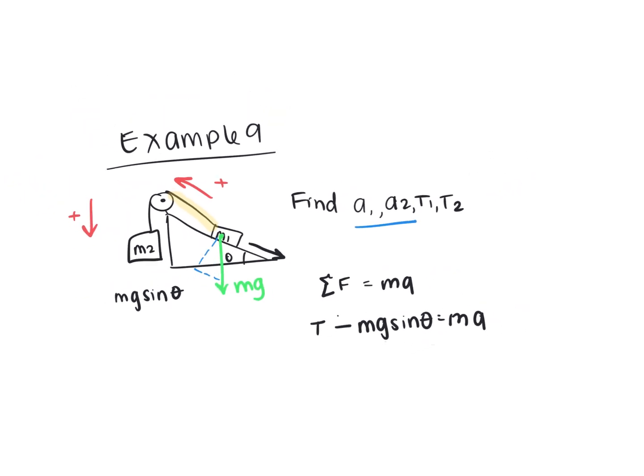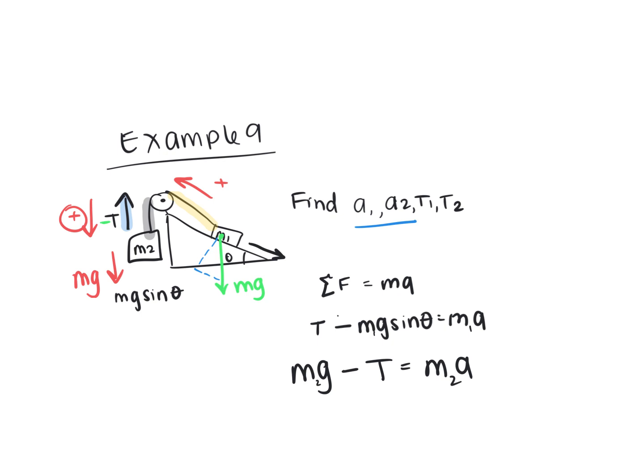T2, on the other hand, would be found using a different equation, because the tension on the rope is going in this direction, and the mg direction is the positive, which means the tension would be negative. So it would be positive mg minus tension equals mass times acceleration. And let me just write that this is referring to mass 1 and this is referring to mass 2.